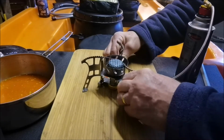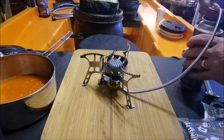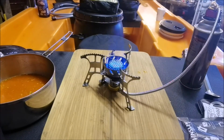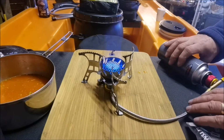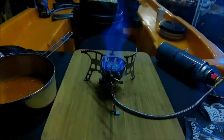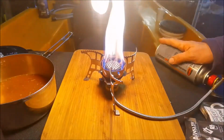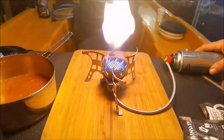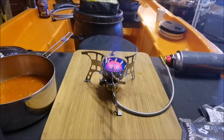Good stance on this, isn't it? Turn it around. This is a half butane protein bottle, but warm up a bit, be fine. Don't panic. There you go, what's the seconds down?